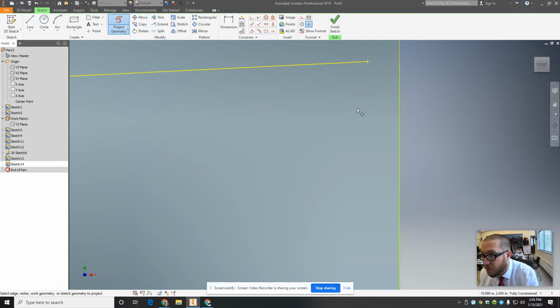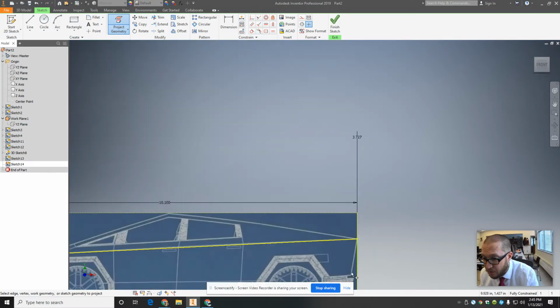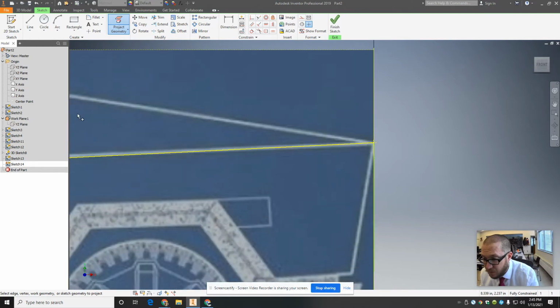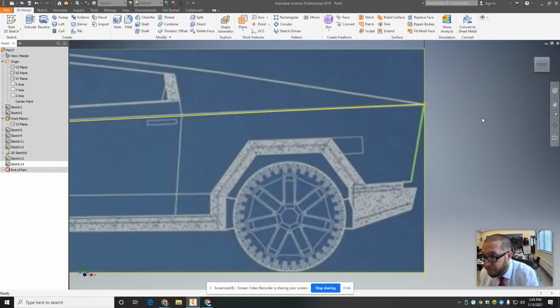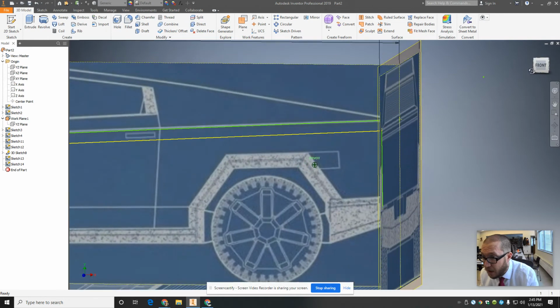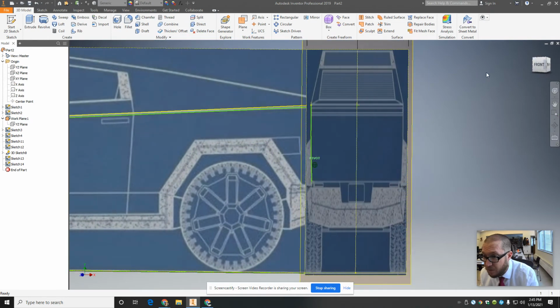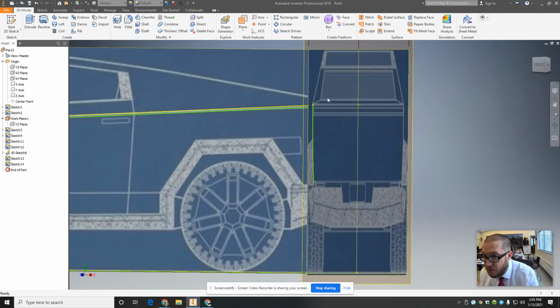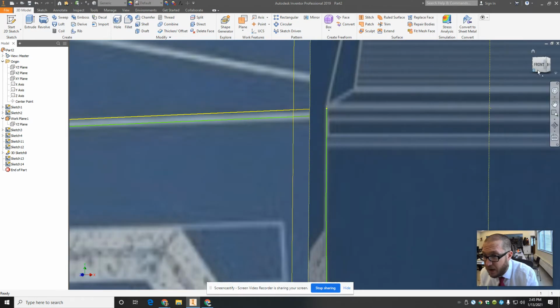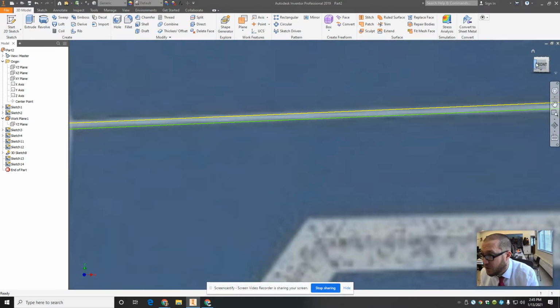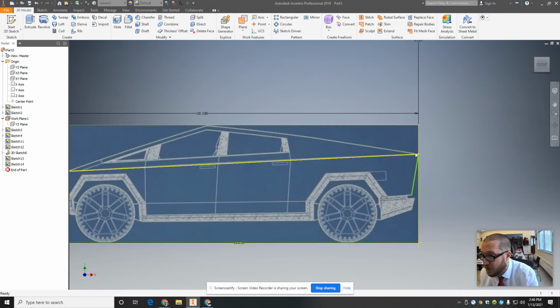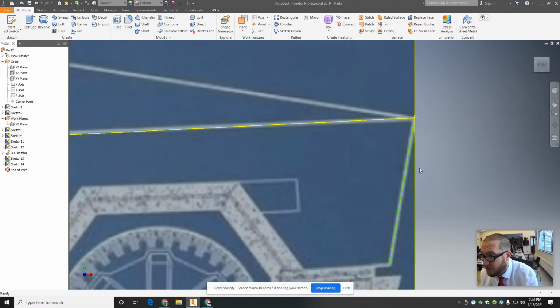We're going to go from that line, from the 3D line, down to here. Okay, so now we've got a couple lines, same line in two different views. We connect it up to the 3D line in both views. So that's the key. You got to connect to that. Try to snap to that where that 3D line is going to be.